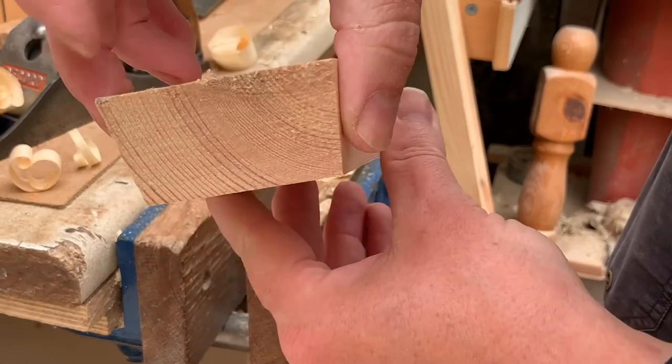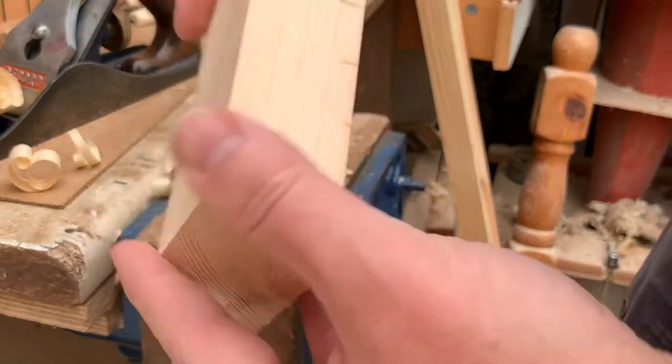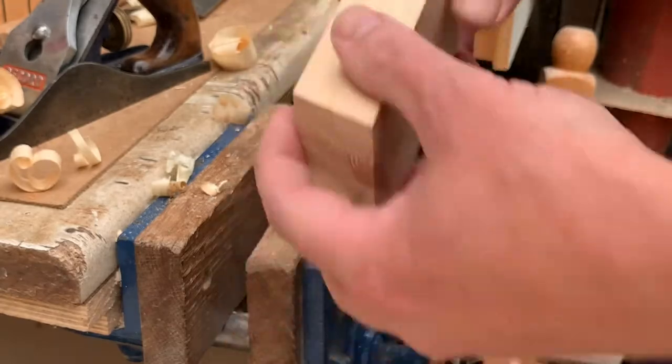So we've got slopes in all directions now. Right, now let's smooth off some corners.